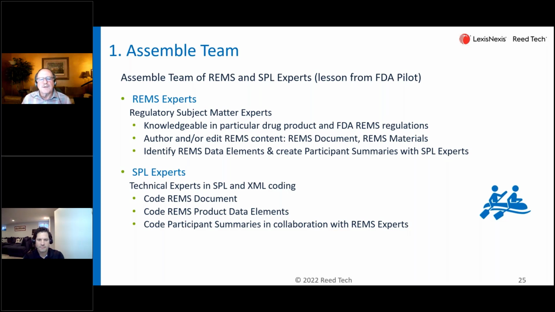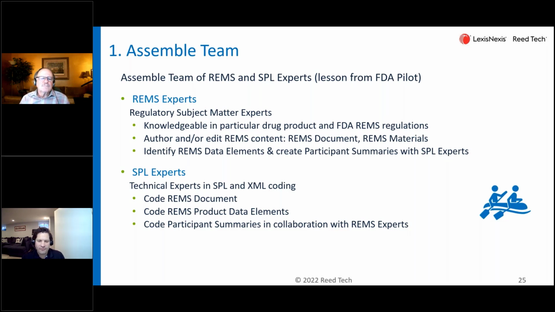And many times the regulatory expert on this topic, and it might be a manager of the REMS, knows the plan extremely well, but may not be familiar with SPL. And my question is, you've talked to a number of clients, and do you find that in some cases those that are responsible for REMS are not the drug regulatory people, and that these are sometimes a little bit different domain of individuals?